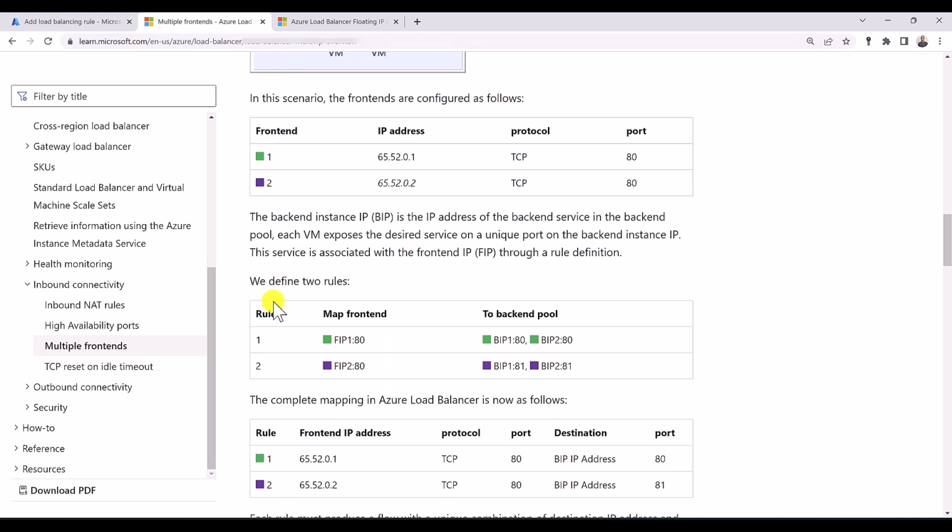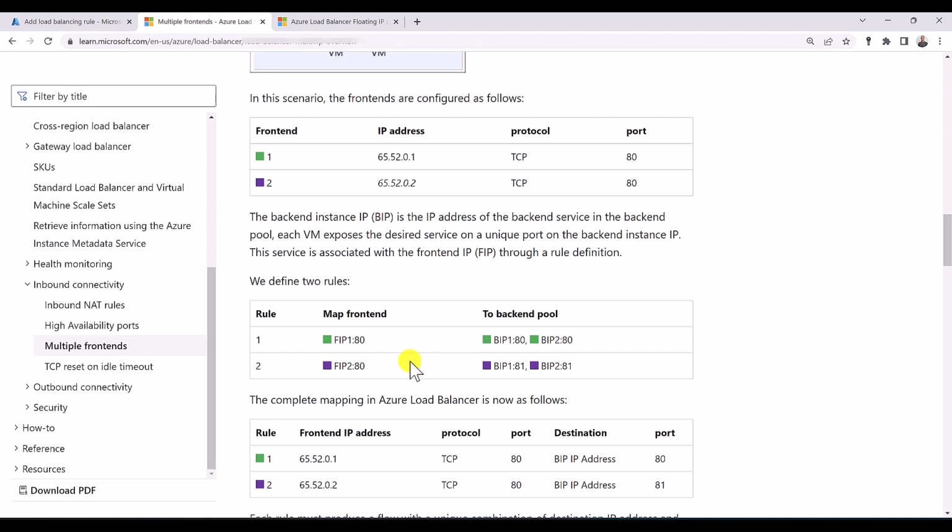Now, when we want to map these IP addresses to the backend pool, we configure front-end IP address number 1 to get directed to backend instance IP address number 1 and listen on port 80. And we are going to send it to backend instance IP address number 2 on port 80 as well. It shouldn't be any problem because these two VMs are completely separate.